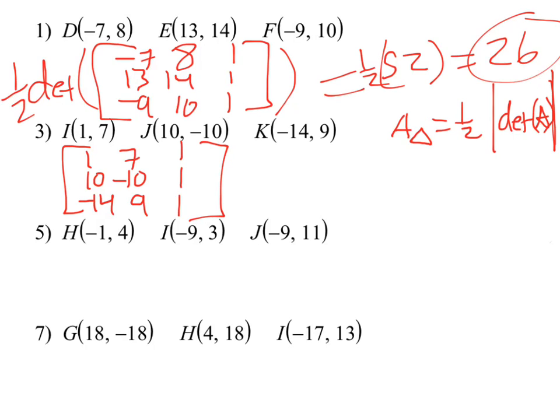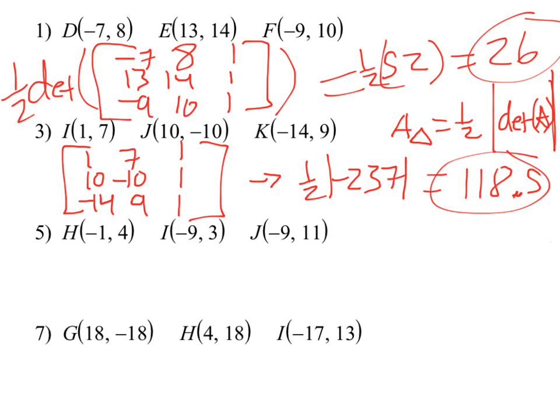Alright, and if you get the determinant of that matrix, you're going to get negative 237, and you need to get the absolute value of that, which makes it positive, and then you get 1/2 of that number. 237 divided by 2 is going to give you 118.5, which is fine. You can have half, and that's not too crazy of a decimal. Just leave it as 0.5, and we get this lovely number here.